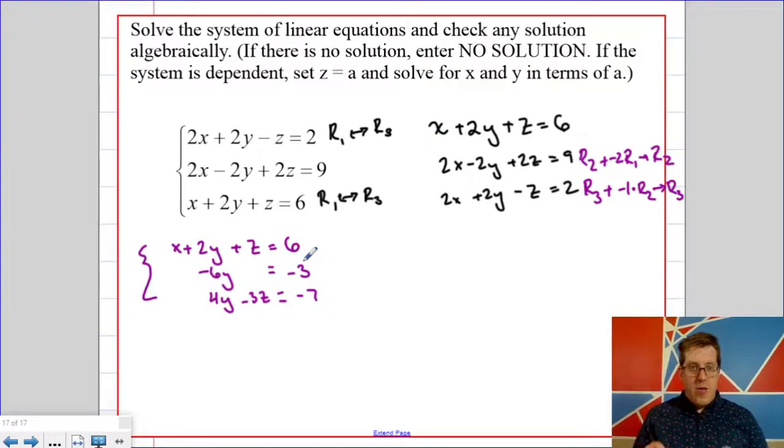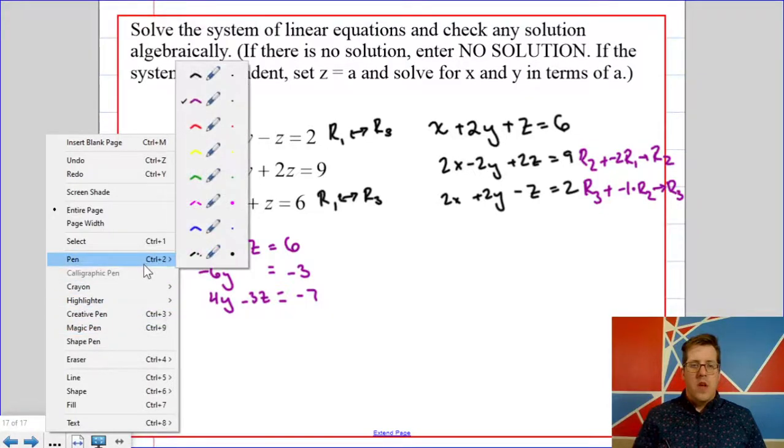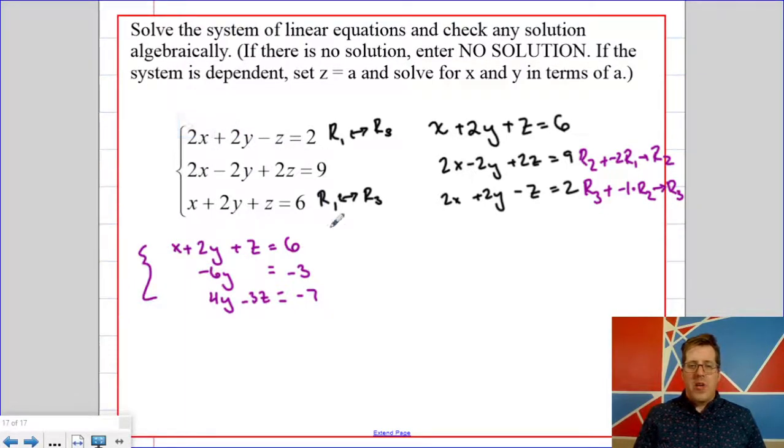All right, now I get to do something a little different here. So what you can see is that y has pretty much solved itself. So I get to take a little bit of a detour here, and I actually get a solution a little bit quicker. So first, I'm going to solve for y in this second row. I'm going to multiply -1/6 times row 2 and put that in row 2.